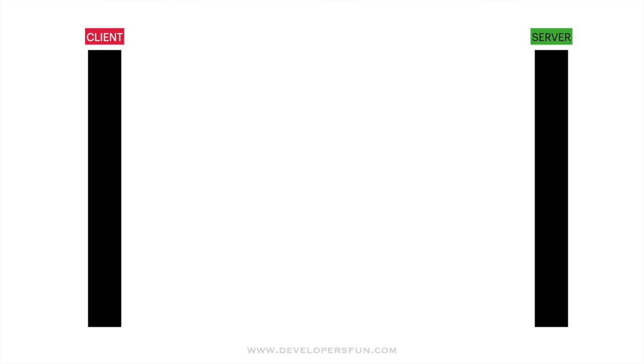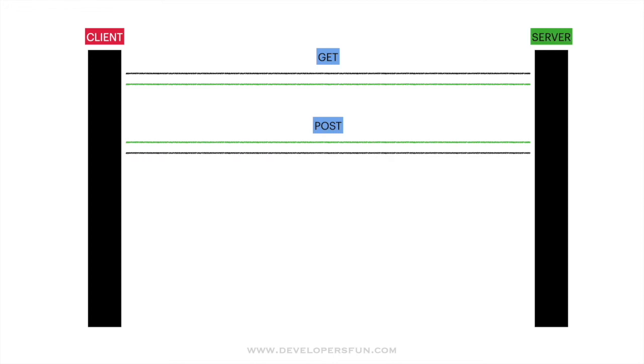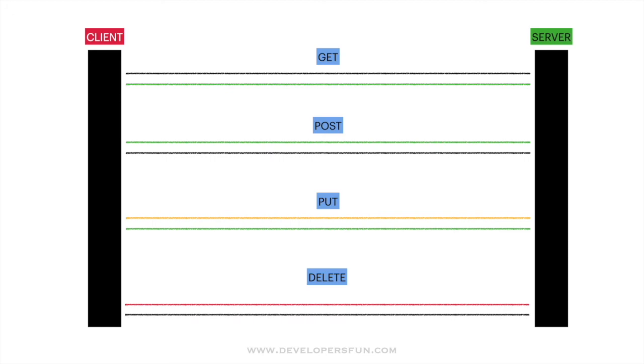Now let's consider the same example in a client-server architecture, where we have GET, the client requests something, and server returns the resource. For POST, the client has some resource, it gives to the server, and server returns the acknowledgement that I have handled the resource well. For PUT, the client processes some change request, and server says, okay, I have processed the change request. For delete, client says, okay, remove that particular thing, and you return acknowledgement saying you have deleted it.